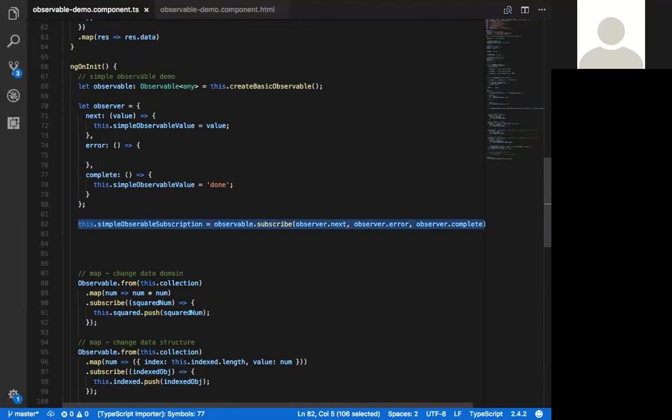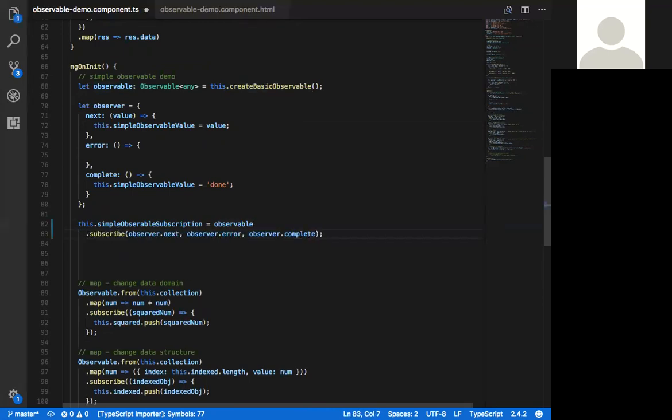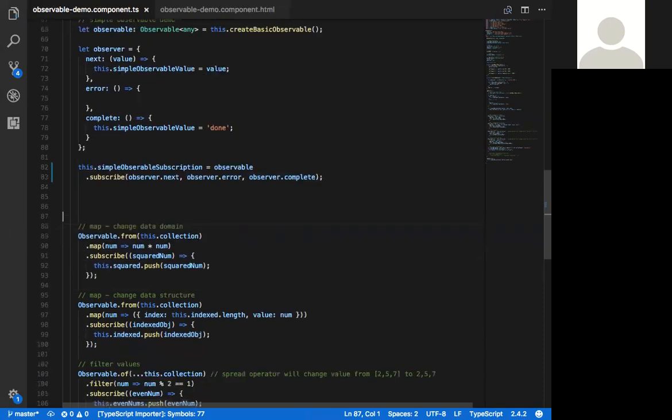So this line, if you see, I already have the observable that is returned from create basic observable, and I subscribe onto that observable. And in that observable, I pass in this observer.next, observer.error, and observer.complete, 3 functions. Okay, if you don't want these functions, you can simply remove them, but at least next is needed. I mean, that is not also compulsory, but you would need it in most programs. What do you mean by subscribe?